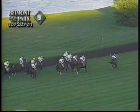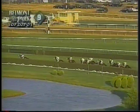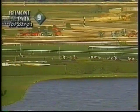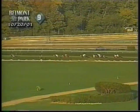And they're off. Thunder's Luck, Blazing Saddle on the far outside. Pure Harmony streaking toward the front as they race for the clubhouse turn. Pure Harmony from the outside post clears the field in the first 100 yards and opens up by 5. Pure Harmony goes out winging, with Thunder's Luck now 6 lengths behind the leader. Reluctant Groom takes to the outside 3rd by 3. Blazing Saddle is 4th. Statement is 5th.